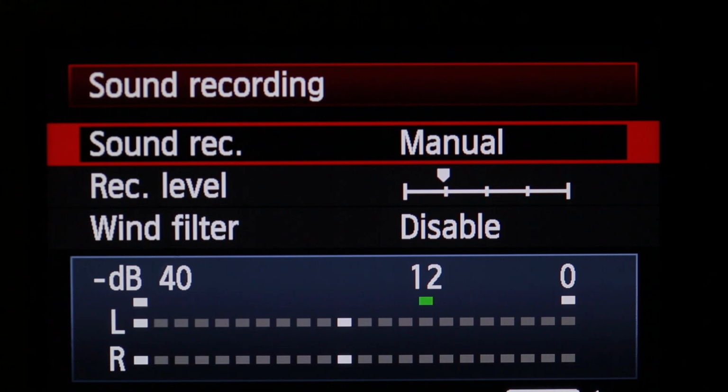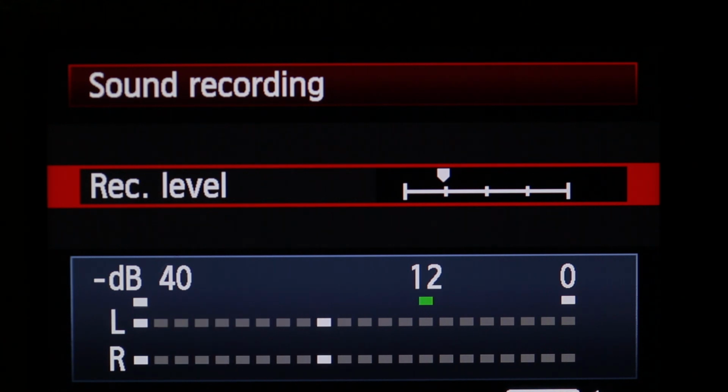Under manual, you can see now my levels are lower. I'm trying to basically have my max levels at that 12 dB right there that you see. Right now it's a little bit low, but if I talk really loud, you can see that it does go up past that 12 dB. So I would basically manually adjust this one way or another to either raise or lower my volume, what it's recording. Now, I'm not actually recording my audio with this on-camera mic because it's horrible.